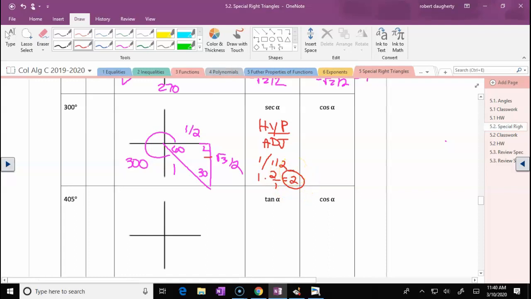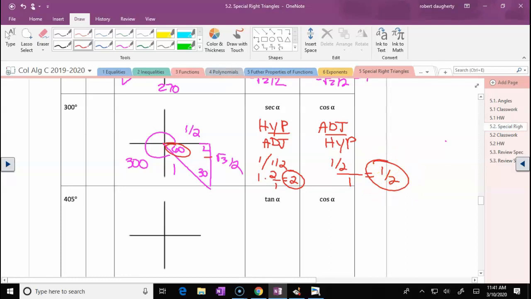You're also going to get the same answers here. You're going to see 1/2, negative 1/2. Square root of 3 over 2, negative square root of 3 over 2. You're going to see 2 and negative 2. 1 and negative 1. Square root of 3, negative square root. There are only a certain number of answers you're going to get here. What's the definition of cosine? Yeah, so adjacent over hypotenuse. So looking at this angle right here, what's the adjacent? Yeah, so it's 1/2 over 1, which is 1/2.